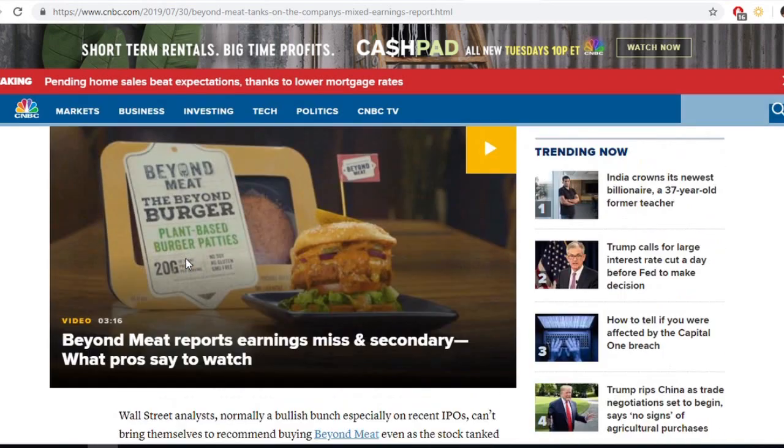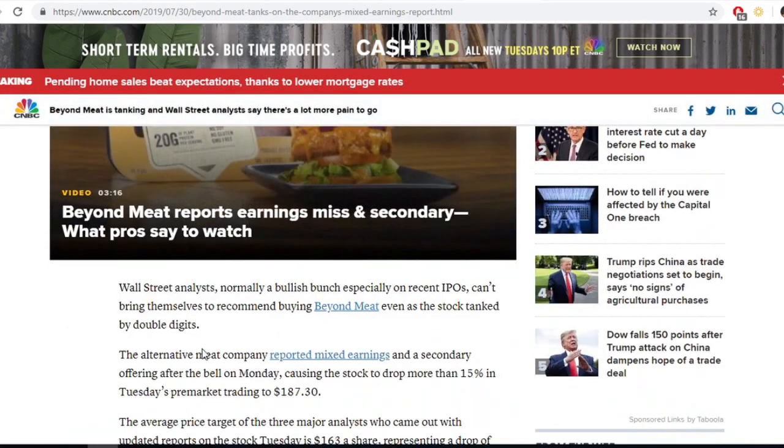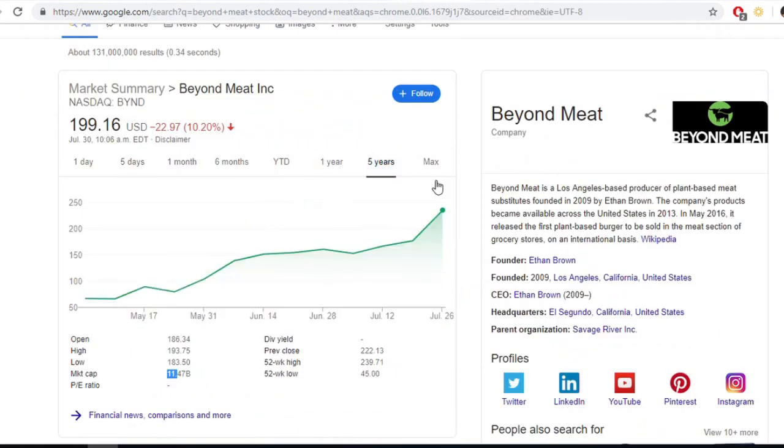This is a fascinating thing. Just because they want to issue more shares, there's a lot of people taking money off the table. There's a lot of big shareholders that are slowly taking some money out of this company, because let's be real, when you own a stock that goes on a run like this, and especially considering a lot of the people that own this were probably in the angel fund, which just means people that got the option to buy into the company before it went public, they're probably looking to liquidate some shares at this point, because they probably got a better deal than the IPO. And then the IPO is like tripled. So I imagine there's a lot of people trying to get out of this at this point.